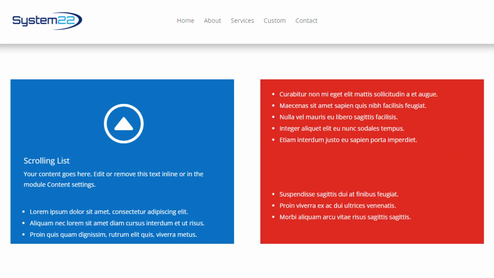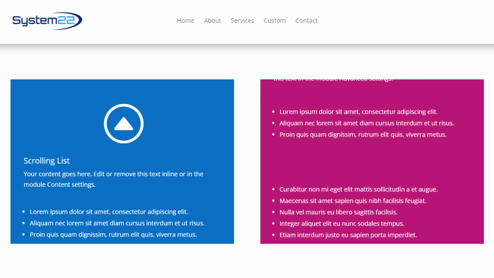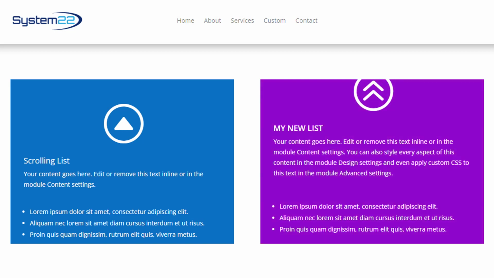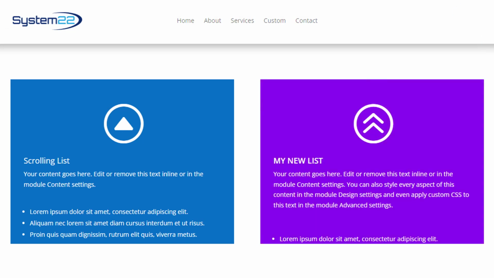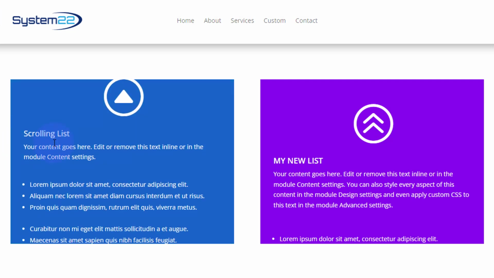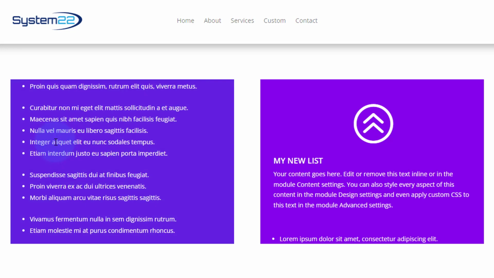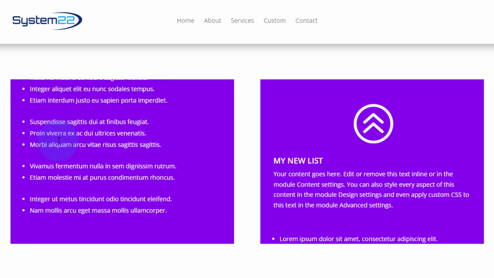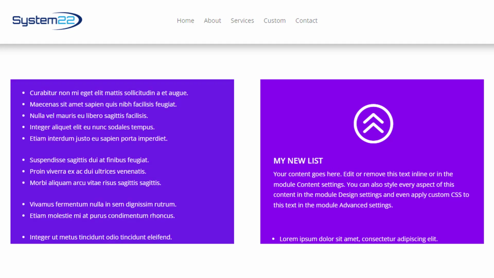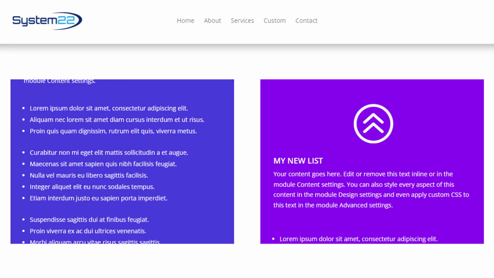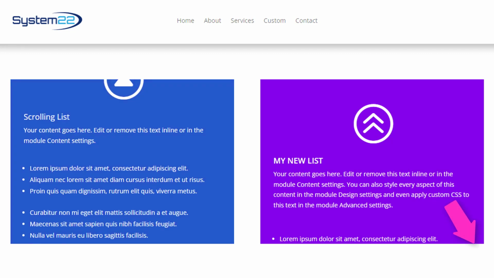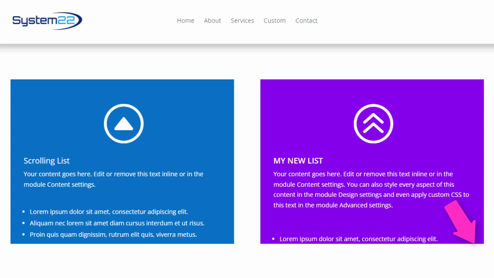And we've used the linear speed curve, so it sort of stays the same speed all the way up and all the way down, allowing people to read it a little bit easier. I think the one on the left we did for 7 seconds. And as you see, if you put a longer speed in there, it just takes longer to do it. That's fine. So whatever works for you, but that's a nice little effect to have on your site. Only one tiny bit of code. Anybody needs to copy it, I'll put it below the video as usual.